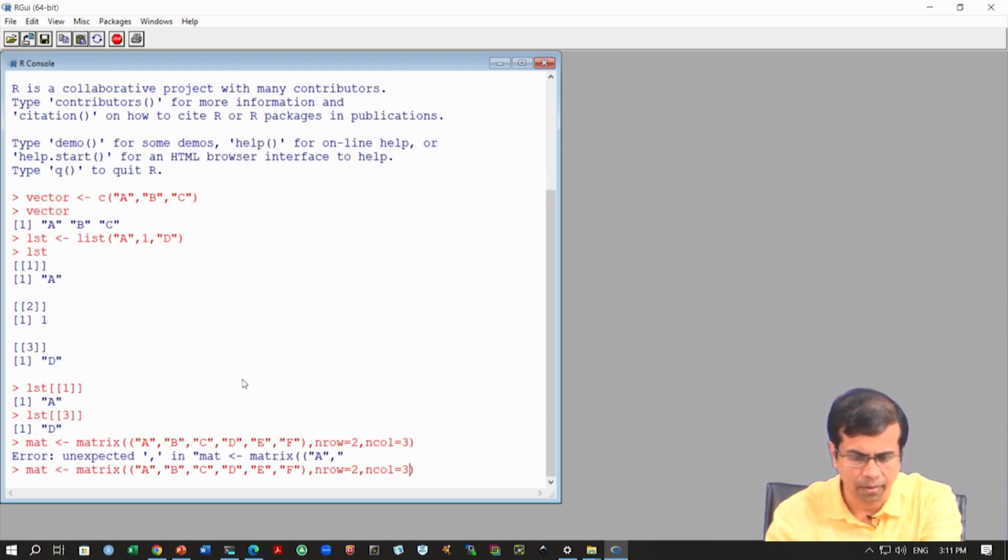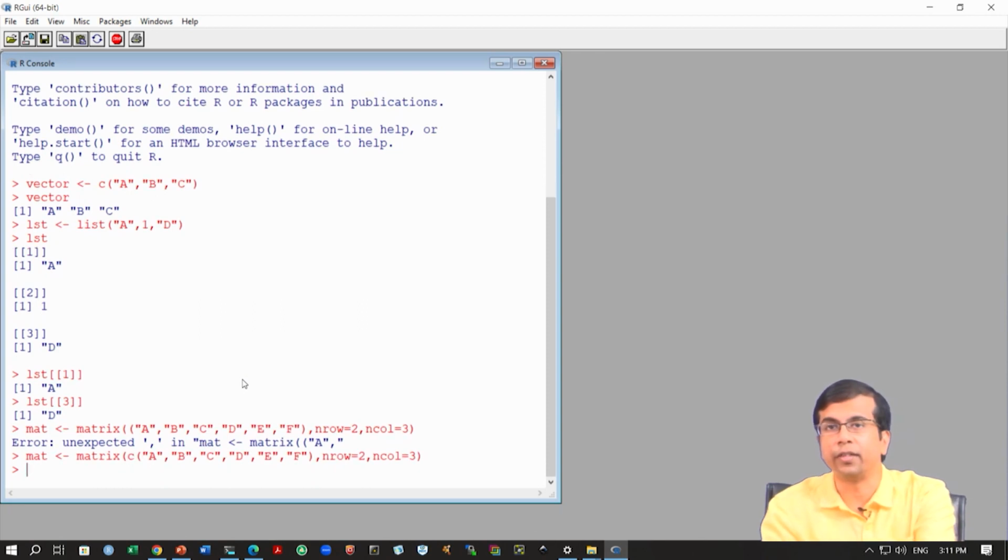Expected comma, I think, is the data. So, we need to give z. It will say, okay, these are the values that we have in the matrix, and then the number of rows is 2.